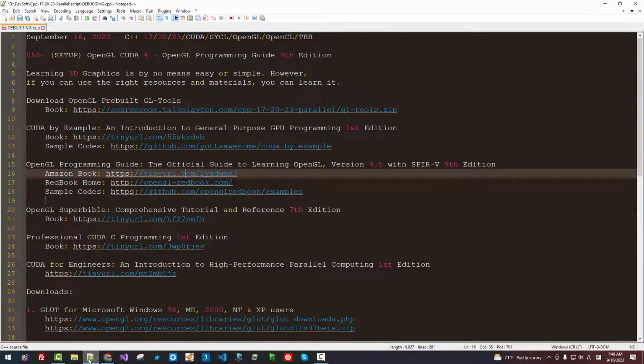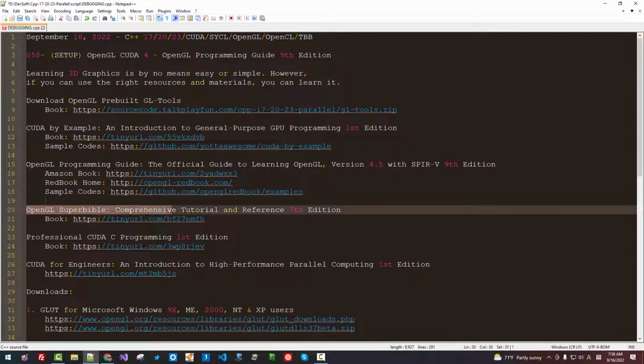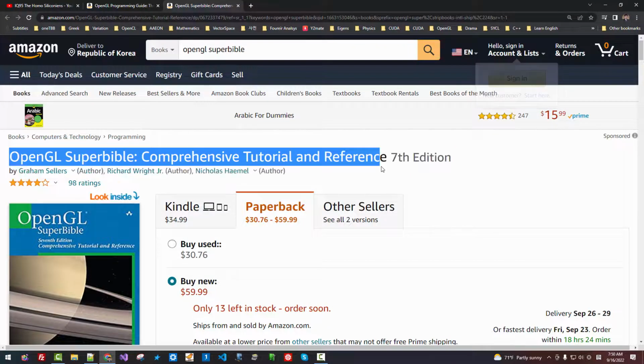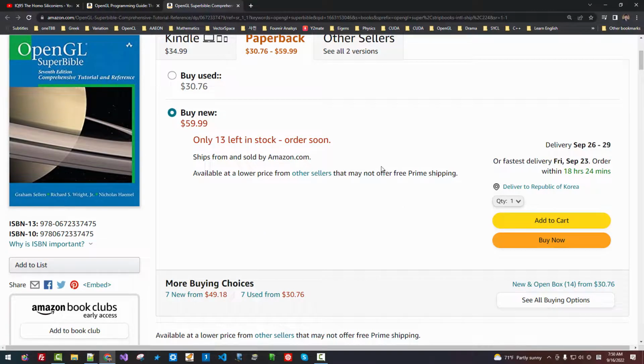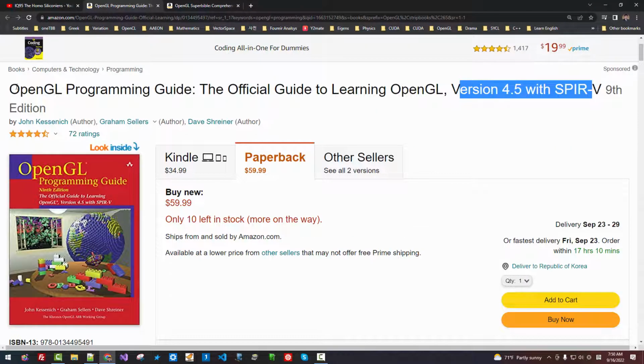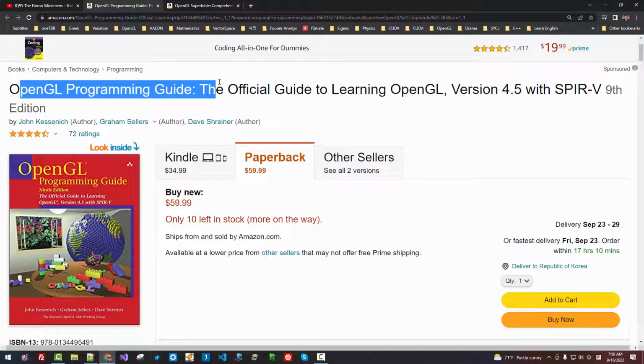I will also recommend OpenGL Superbible comprehensive tutorial and reference. This book is also very useful. With this book, you can learn OpenGL and 3D graphics.